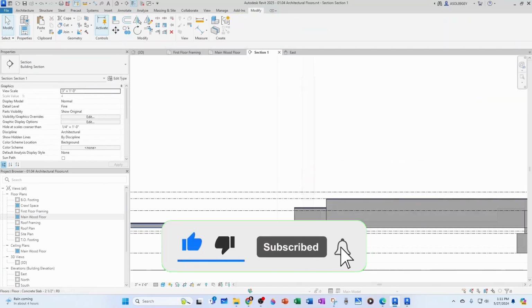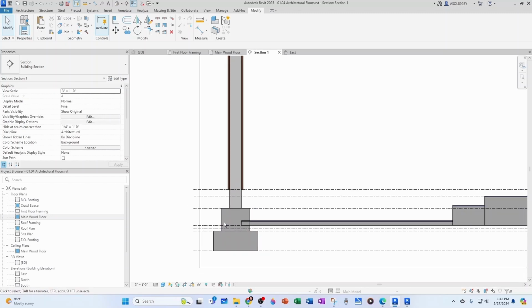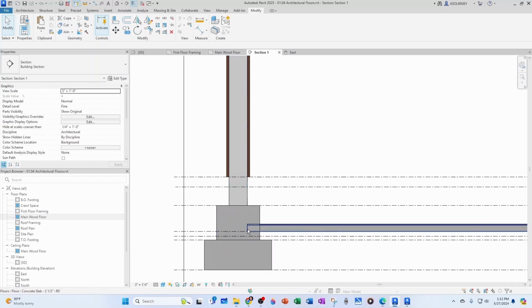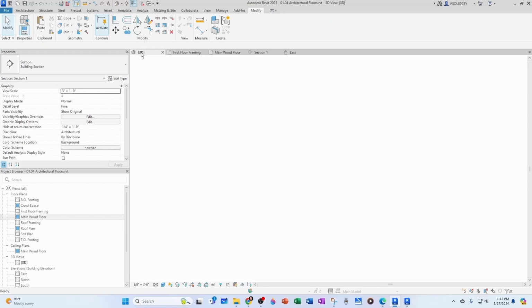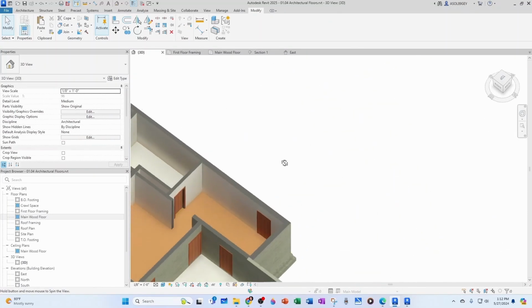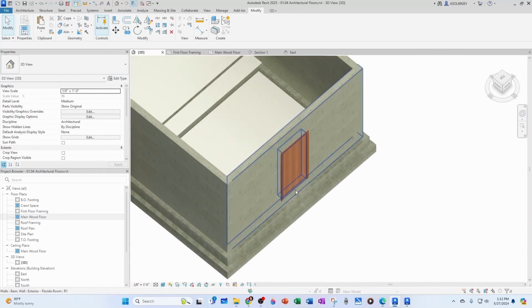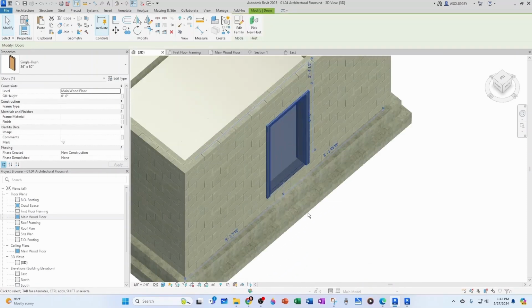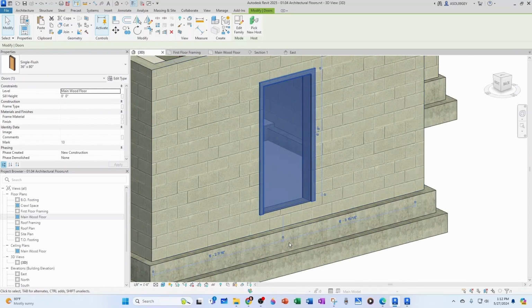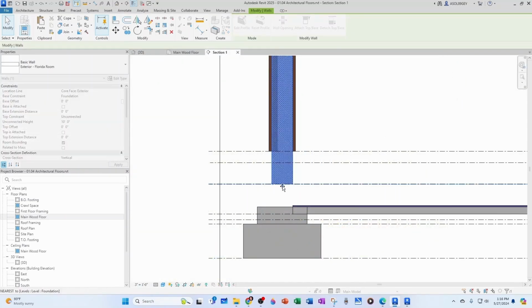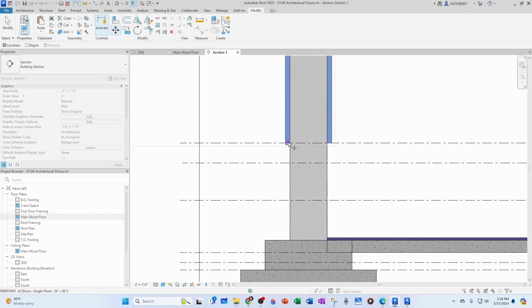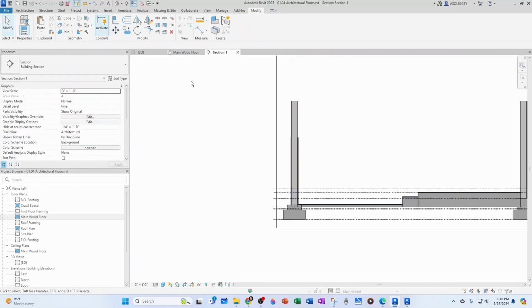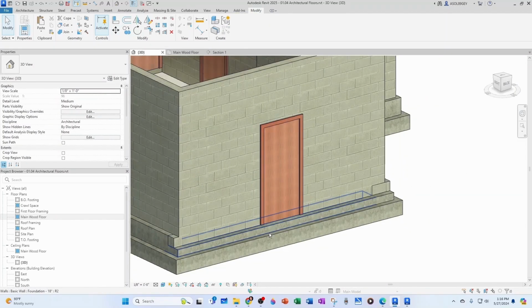So we're going to demolish all this. And this area here is flush with grade. And the door is actually down here. So this door that we have here, let's go to 3D view. So this door here is actually flush with grade. This wall actually starts all the way down here. And then this door actually lives down here. Let's take a look at our 3D view. So that's more like it.